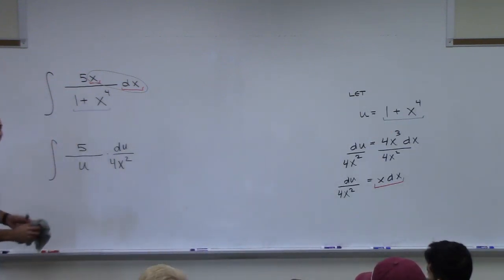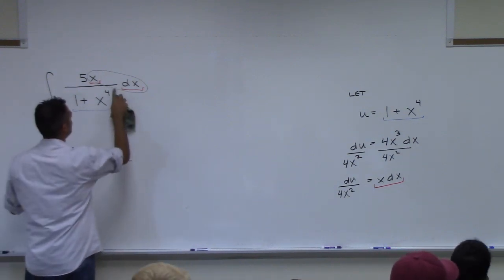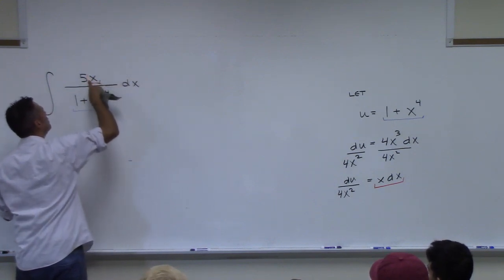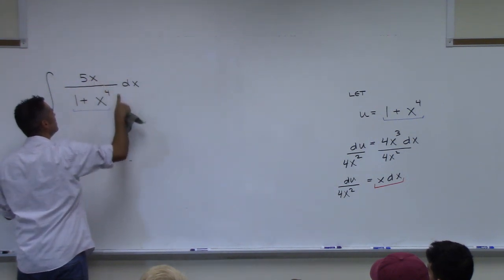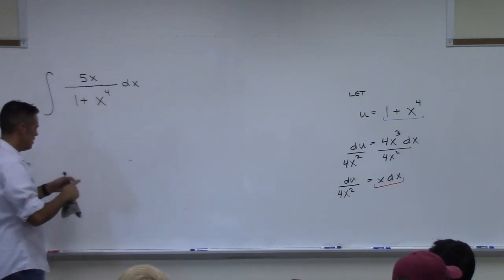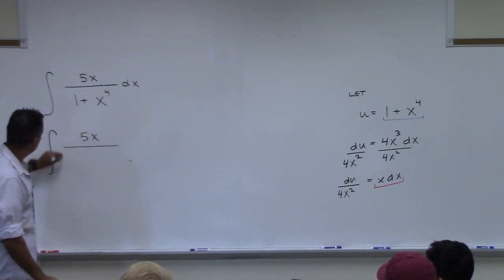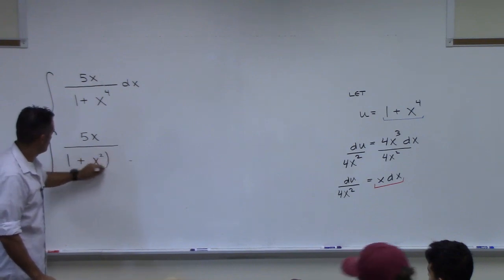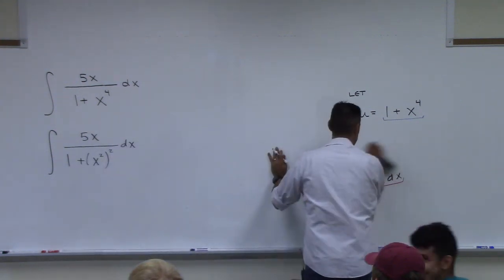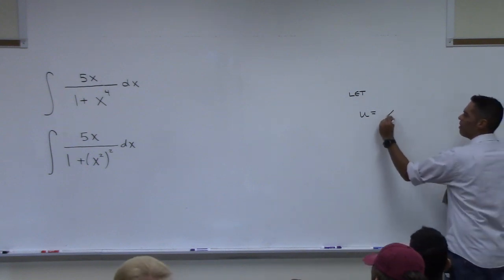Pitching a no-hitter. Yes? So we can split x to the fourth into x squared, squared. You can do this and treat that as x squared squared? Okay, this seems like craziness, but let's see here. Okay, I'm gonna go with this. Then what do you want me to do? You let u be x squared. Let u be x squared.